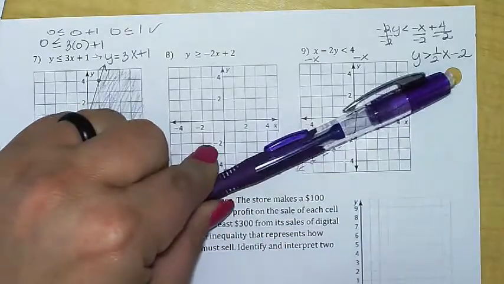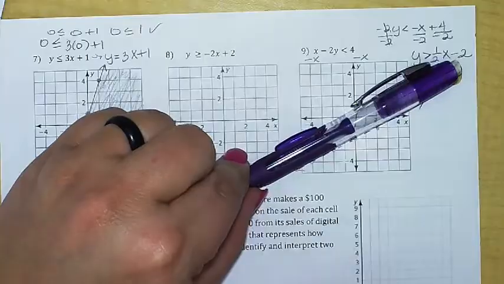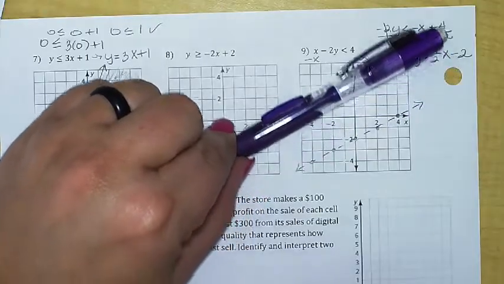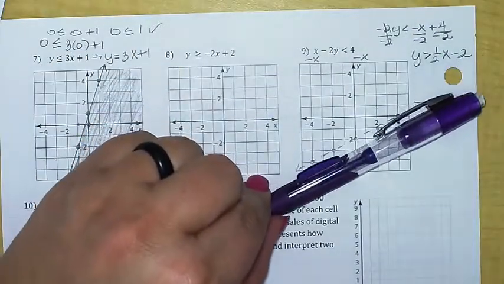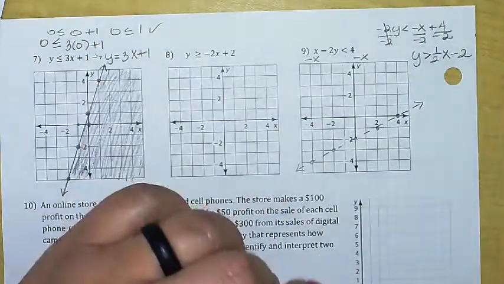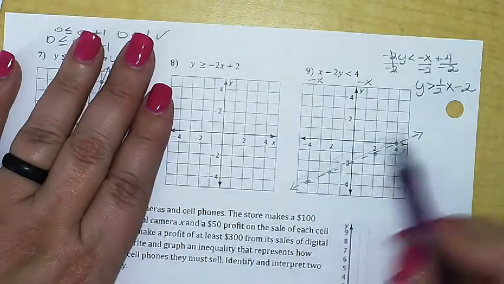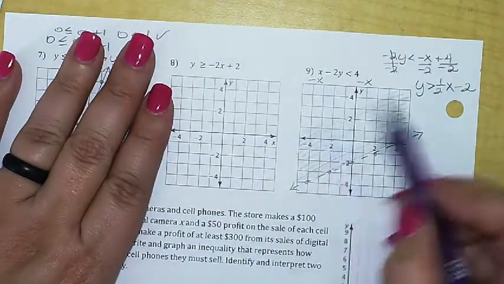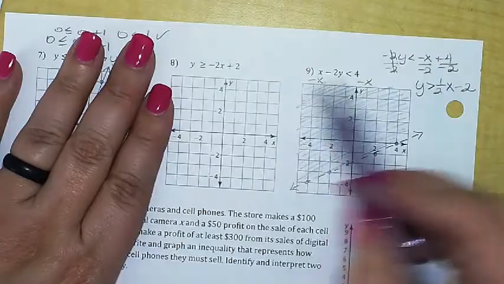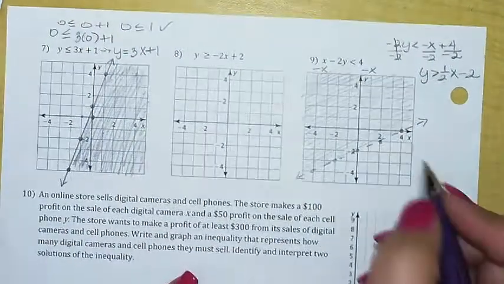So again, think about it like this. If I put my pencil down and then moved away parallel, which side would be above or greater than this? Would it be going this way or that way? So you can see as you move, this would be the upward motion. That's the half plane that contains the points that are greater. Okay, so there it is. This entire region is the solution to that inequality.